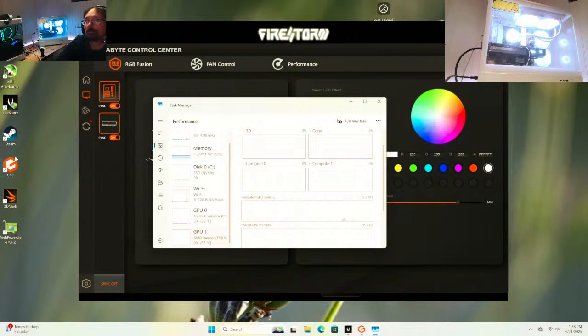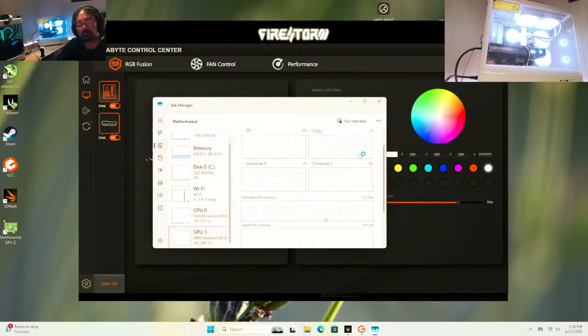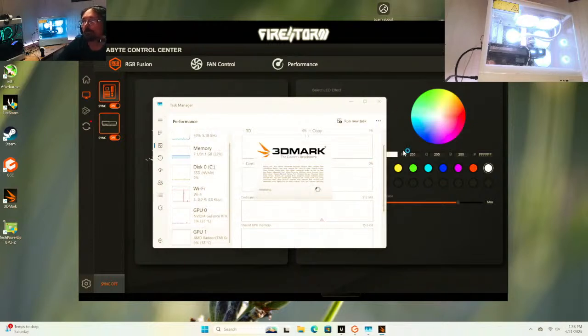So let's do a 3D Time Spy. Do you have this installed? And then we'll also run a firmware real quick. And then you can tell me what else you'd like to see, and I'll see if I can make it possible. This is the 240 mm AIO that was listed.